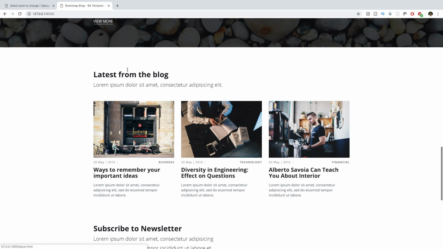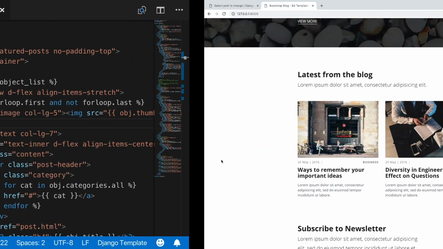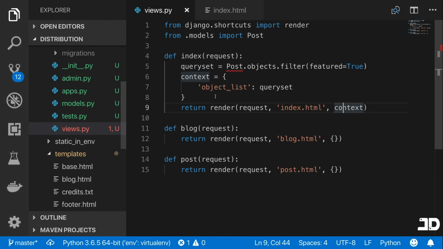Now we can just come down and sort out the latest from the blog, and this is actually quite simple. All we need to do is get the last 3 posts and filter it in terms of its timestamp field and put it in reverse order. So let's go to the view, and we're not going to call this the queryset anymore.